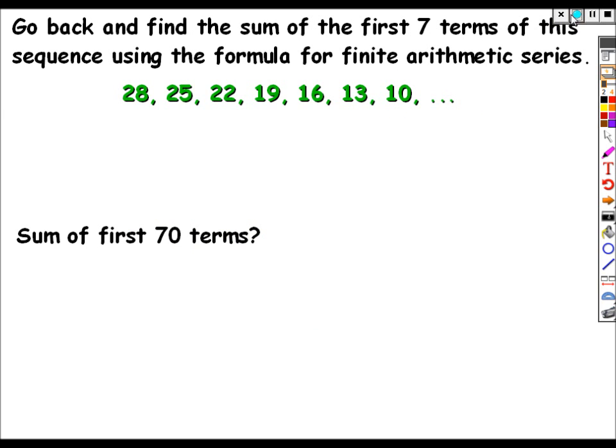Now if we look at the warm-up, we found the sum of these first 7 terms of this arithmetic sequence. So if I add together those first 7 terms, I get an arithmetic series. And we said that the sum should be 133. Well, I can use the same formula, so I want to sum the first 7 terms. Now people say, well, what if there's an odd number? That's fine. If there's an odd number, I would still take the total number divided by 2. So this would be saying I'd have like 3.5 pairs.